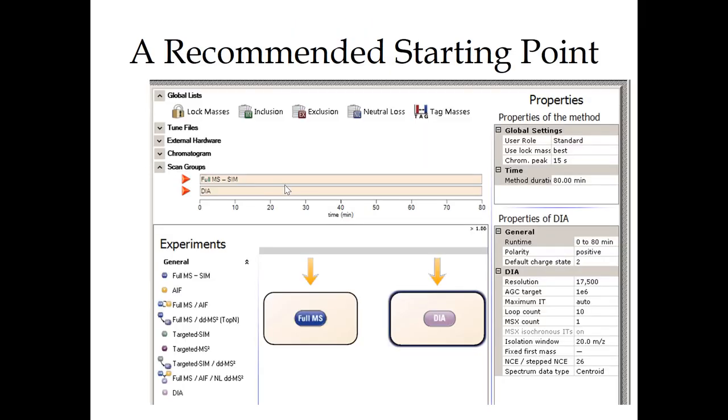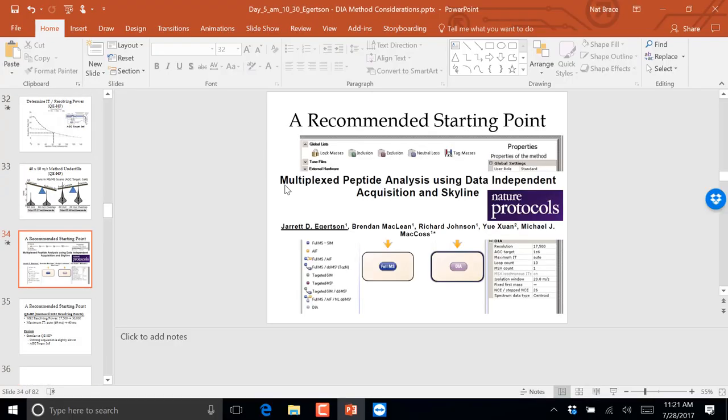Okay, so now I'm going to show you guys how to actually put together this instrument method on our instrument computer, which someone is currently acquiring data on, so hopefully they're not using it right now.